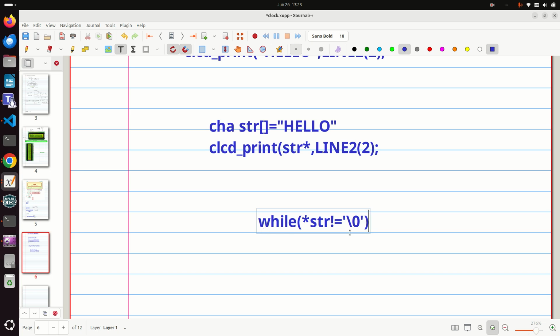So inside this loop I am going to use the CLCD write function. I need to pass the address, then I need to pass the mode. Here I am not going to write the string directly. Instead of writing like this, I am going to write the string, sorry, not hello, string. We need to write like this.